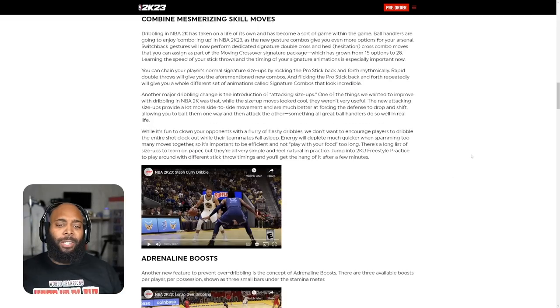Now, I don't really want to read all this, but what I do see is another major dribbling change is the introduction of attacking size ups. One of the things they wanted to improve with dribbling in 2K was that while the size up moves look cool, they weren't very useful, which, of course, none of us really use. We really just use that signature size up, maybe the first move out of that size up to speed boost. You know what I mean? That's the only time that we use our size up, to speed boost out of that. So hopefully these attacking size ups do something for those bigger guards that want to attack the rim against smaller defenders.